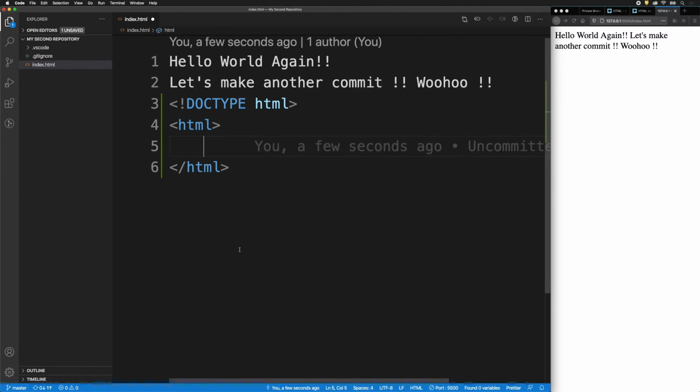Well, why does this one have a slash? Notice that it's symmetrical. This is the opening tag. This is the closing tag. Now you might say, Do we need to have a closing tag down here?